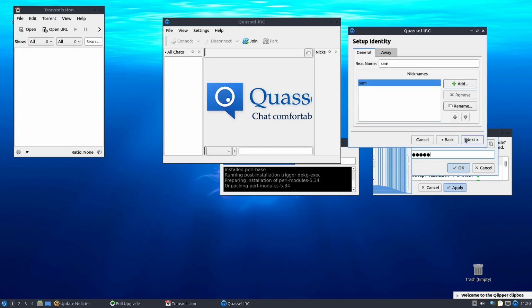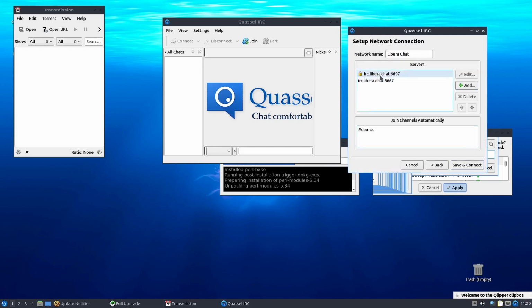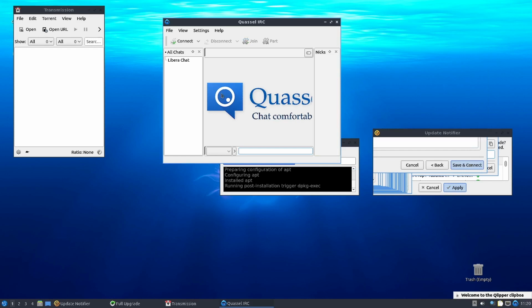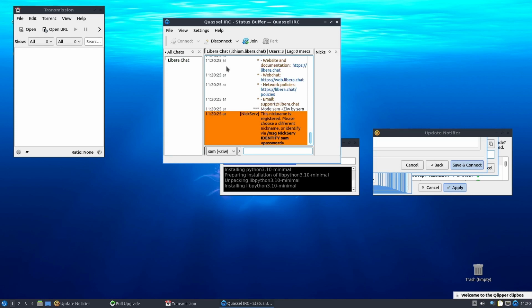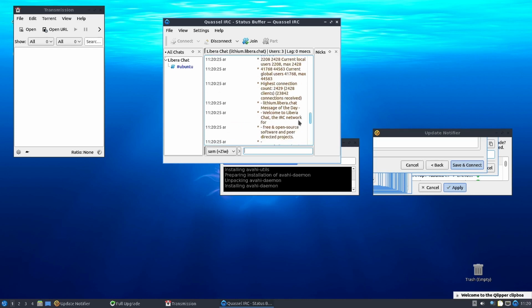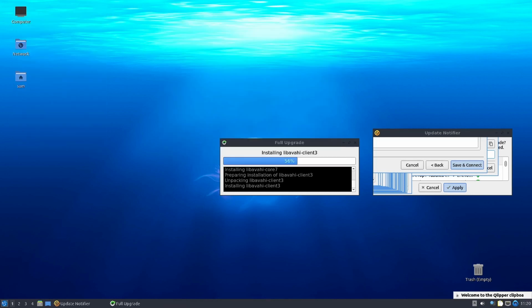So you have to configure the user. It will configure you for the IRC Libera chat, save and connect. It's very simple, and now I am on the Libera chat. Now I can add different chat rooms like the OpenSUSE chat room, or maybe Solus also has some chat rooms. You just have to go and check what different chat rooms are available, and add yourself to the chat room. It's very simple. Any novice user can also use this.